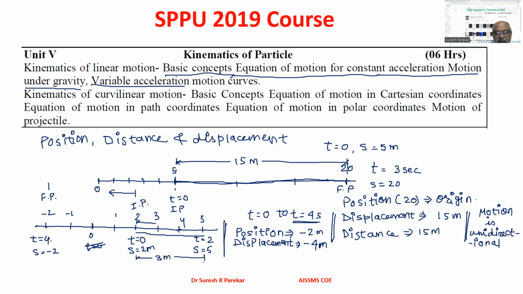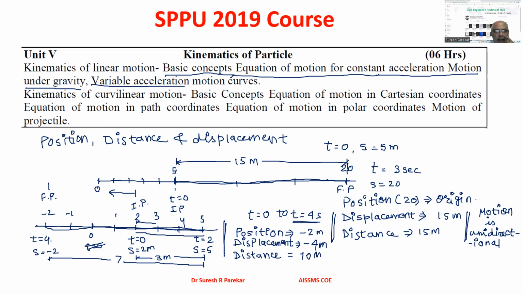And then it will go back. So now we are saying distance, so it is not with any sign. So how much is this distance? From 0 to this 5, and then it is 2, so total 7. So what will be the distance traveled? Path trace means I have to go from here to here. So 2 to 5 is 3, and again I have to go from 5 to 2. So it will be 7 plus 3, and distance covered in 4 seconds is equal to 10 meters.